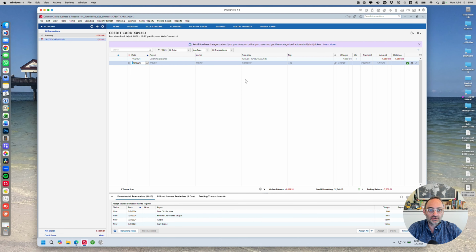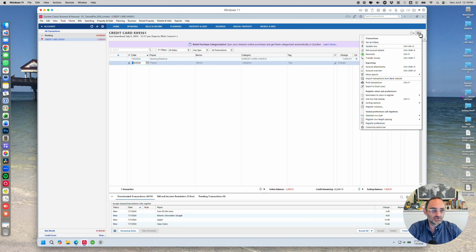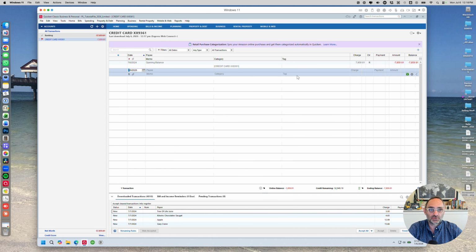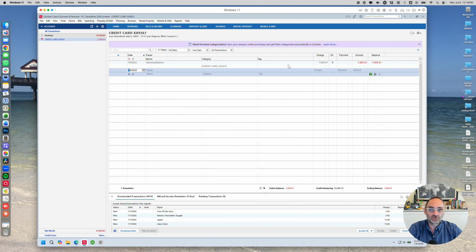And the register is akin to a checkbook register, you know, from yesteryear. Actually, you can choose to put on a 2-line display and have it look a lot more like a checkbook register, which I prefer to do. You can also go in and add columns up here to your registers. I don't want to get too deep into the register today.